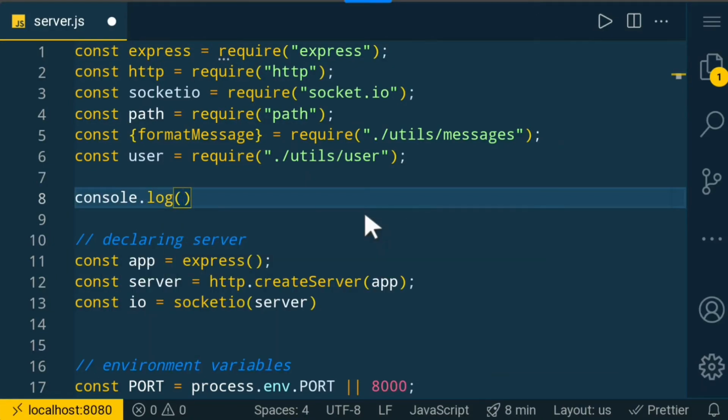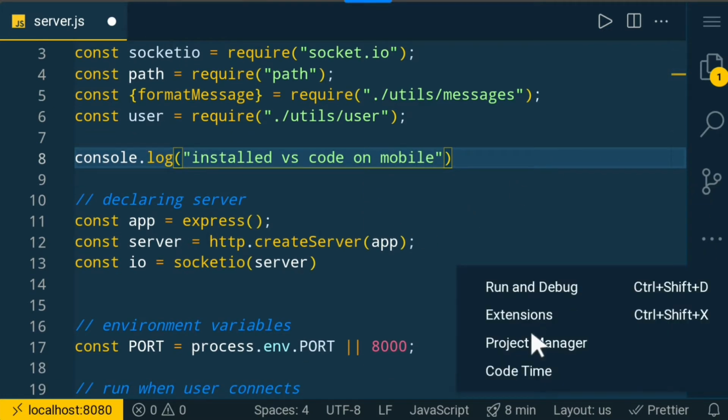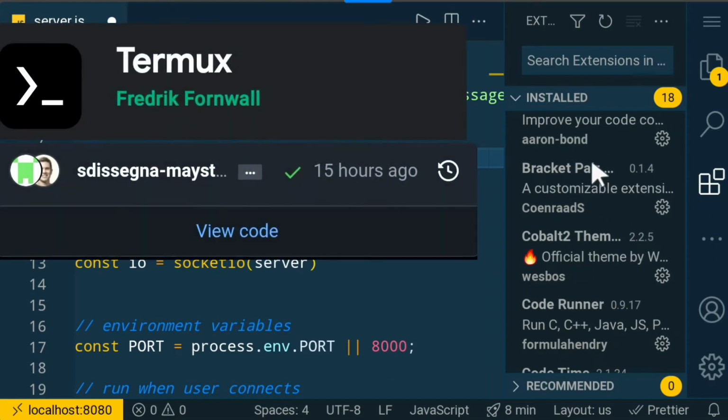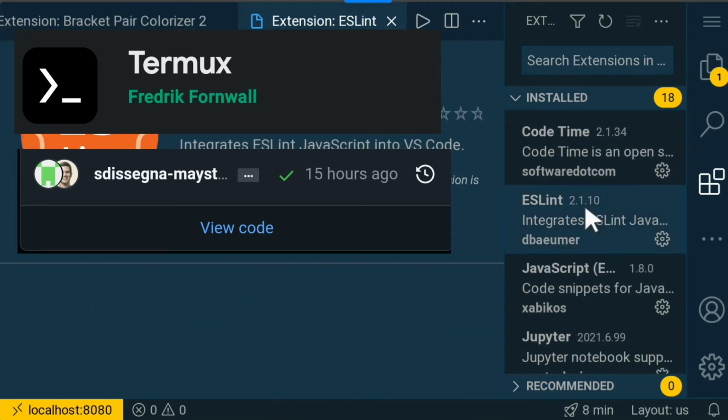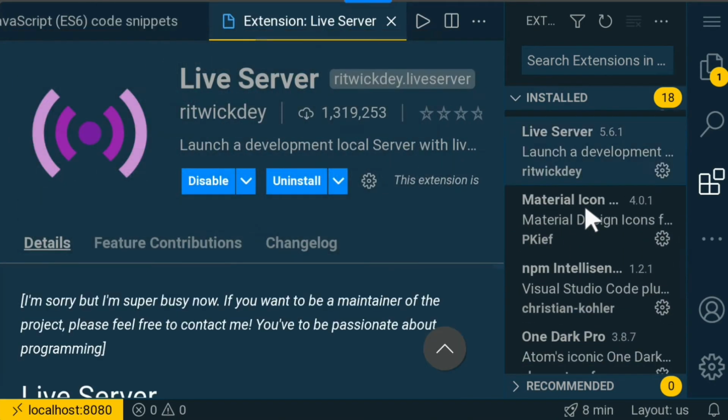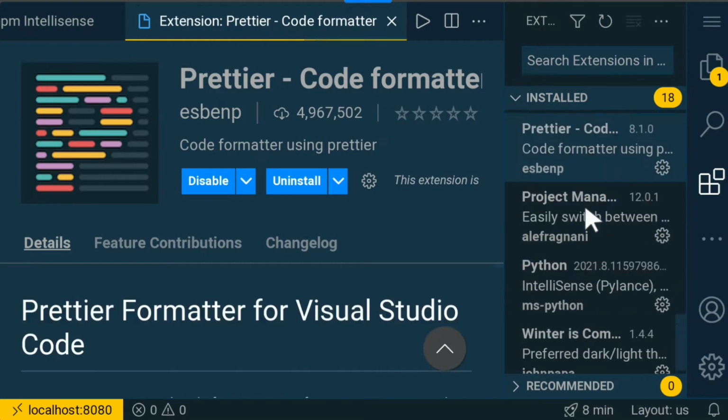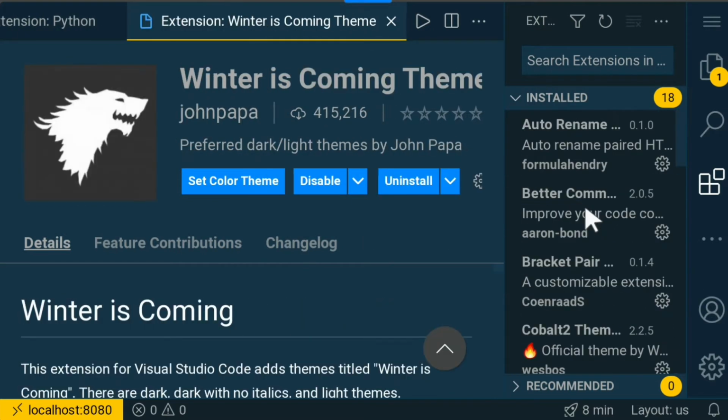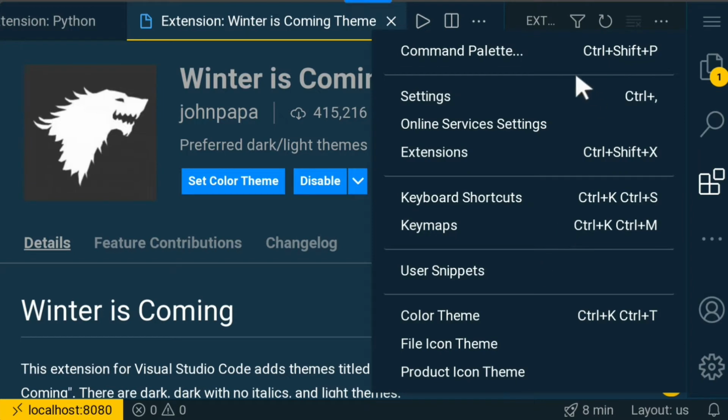It is one of the biggest fantasies of a programmer to code or work on their projects right from their mobile device. But, as you all know, mobile devices are not so advanced. But Frederick Fonwall and this person, you got a serious name, I don't want to pronounce it wrong because I am not able to pronounce it. These two combined made it possible to install Visual Studio Code right onto your mobile device.